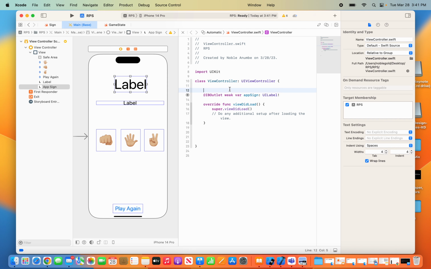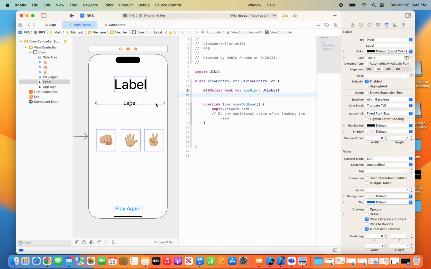That's the first one. For the second one, label 2, control drag, and we're going to call this statusLabel. Connect. So we have two of them.